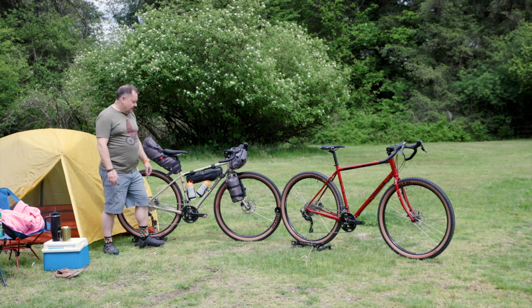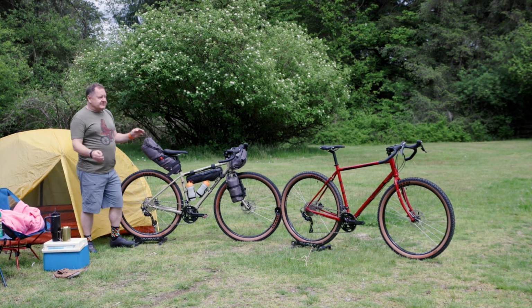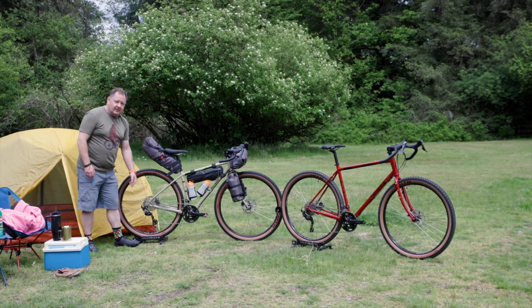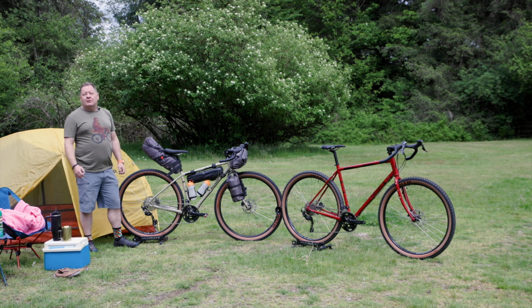With the Elan Vital, this is a 2x11 speed, so it has one extra gear in the back. Not quite the same range. It's an 11/34 tooth on the back, but it provides nice tight spacing between all the gears that really helps in dialing in your preferred cadence.